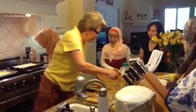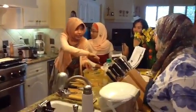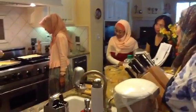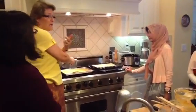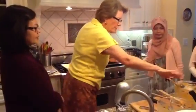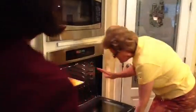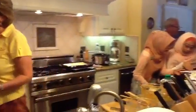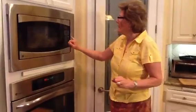I'll put it in. This pan is slightly smaller than it should be — you'll see it rise up — but the next pan I have is too big. I've used this pan before, it'll turn out fine. Elise, would you open the oven for me please? Just stand back. Count one, two, three — good. Now the blast of heat is over and you're okay. How much time should we cook? 25 to 30 minutes. This is pretty thick so I'll set 25 but I think it'll need 30.